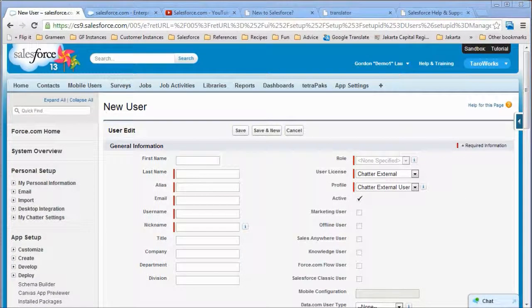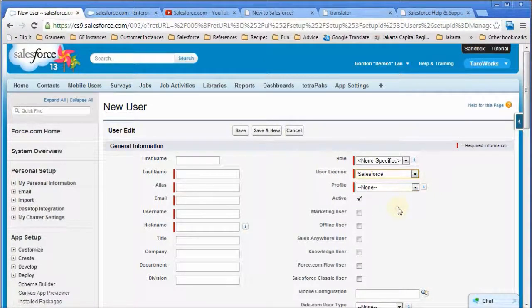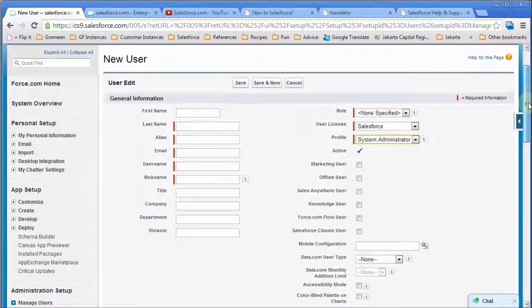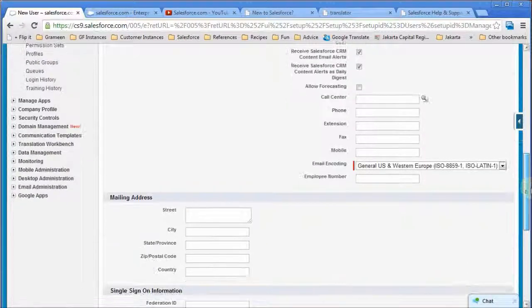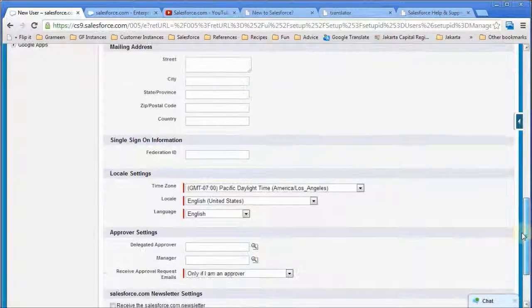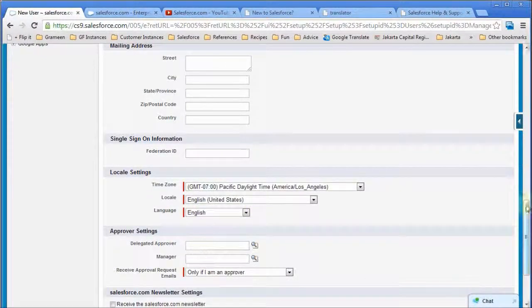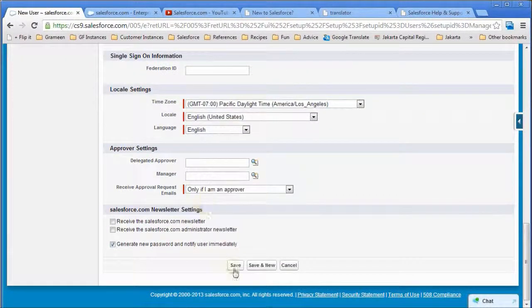Anyone who uses TaroWorks in Salesforce will need to have a Salesforce license and a profile set accordingly. It can be System Administrator or TaroWorks user. Scrolling down will present you with additional options such as time zones, language, and currency settings. When you complete, click on Save or Save and New. This will also generate a new password and notify the user immediately.